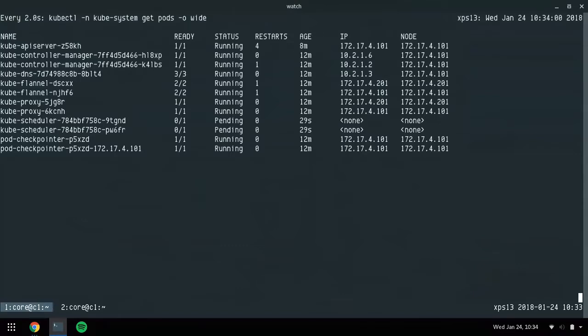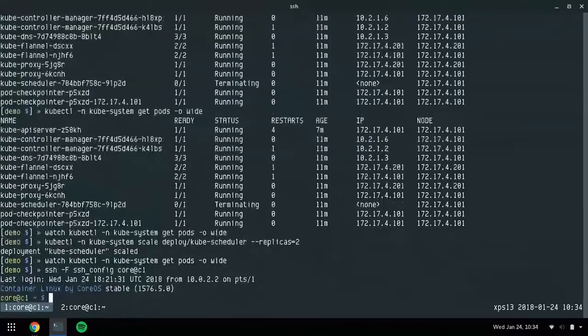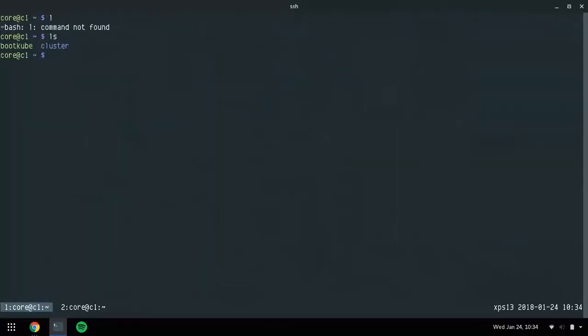So what can we do? And the answer here is to use the bootkube recover mechanism that I just described. So if I go back to my master node, I still have bootkube. So what I'm going to do is run bootkube recover. And in recover, it takes 2 arguments. The first is recovery dir, which is where we want to recover our assets to. And then a kubeconfig, because we want to talk to the control plane to extract these assets.